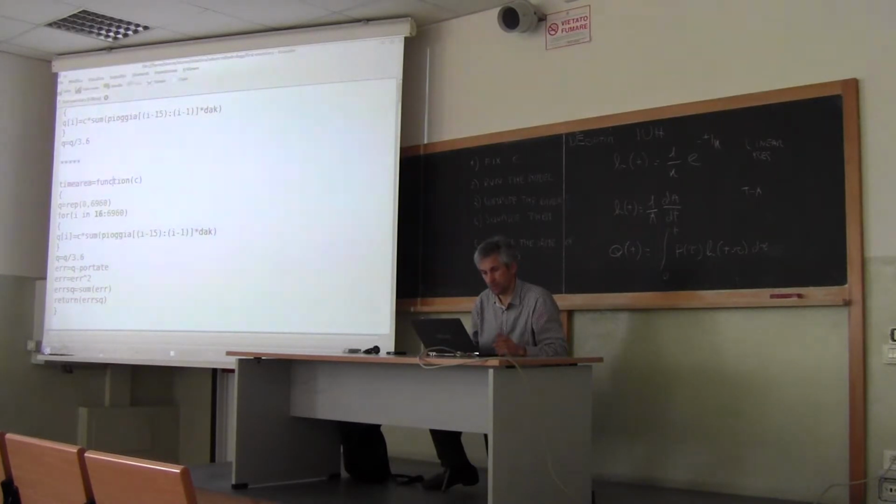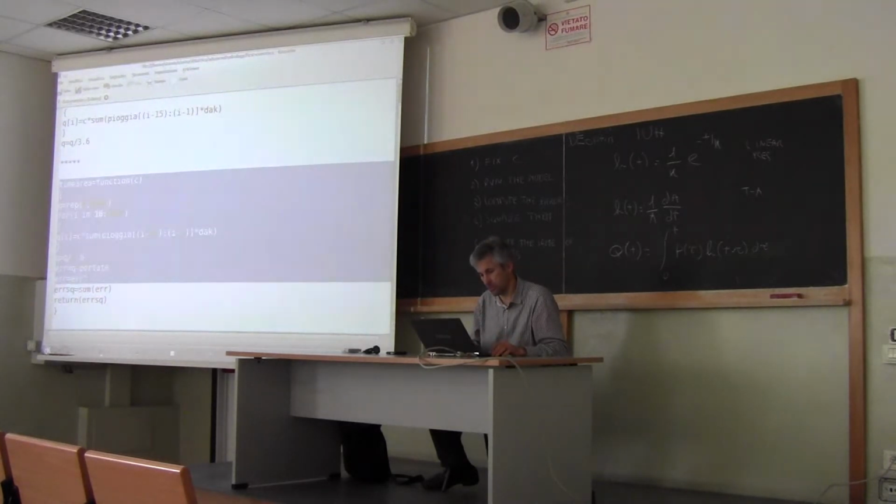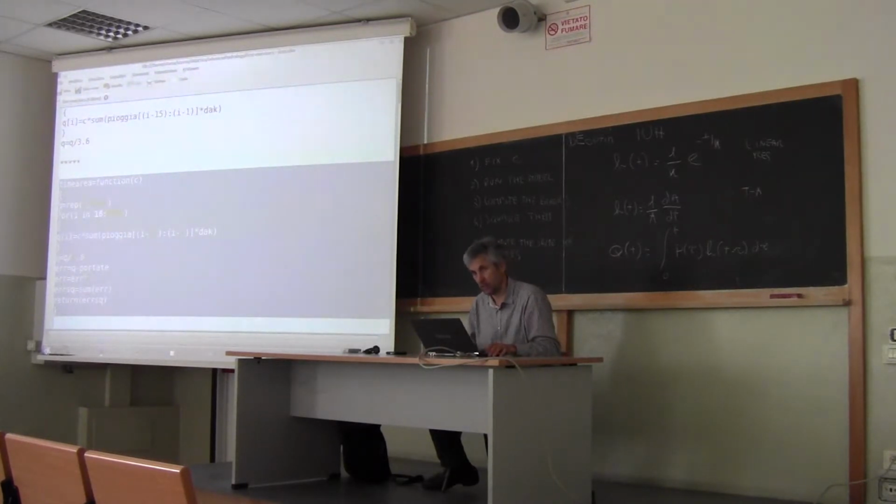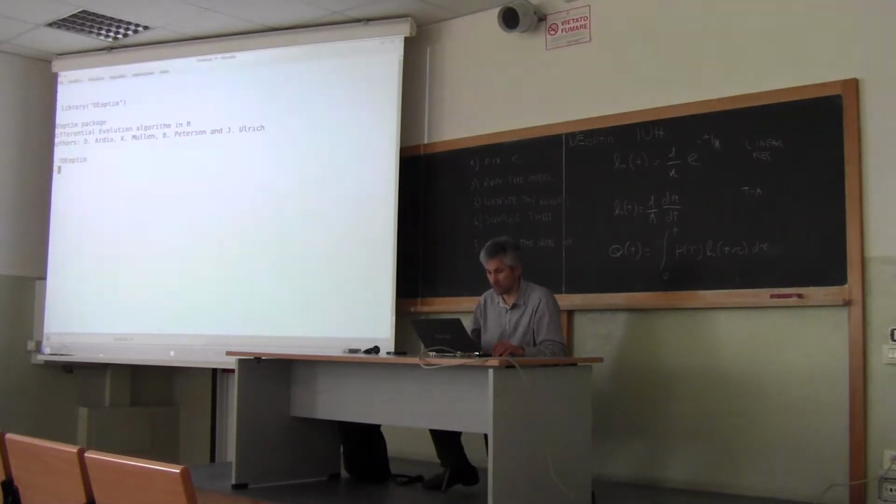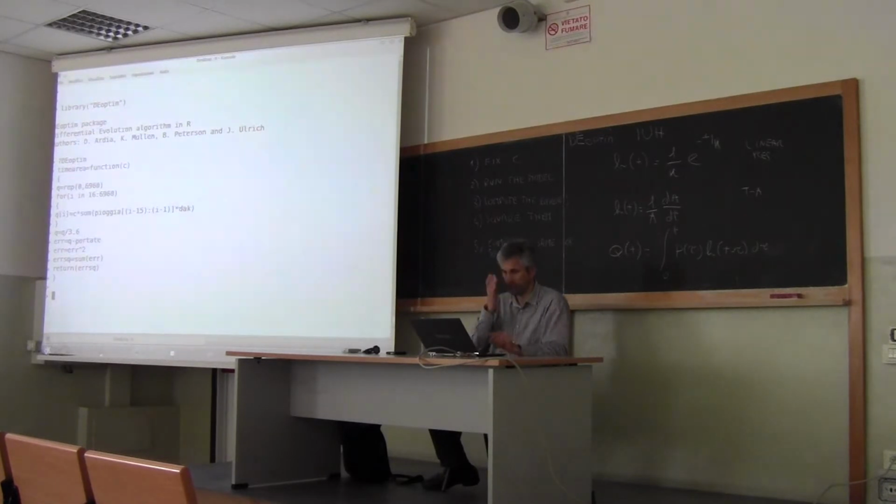Okay, so this is my function. Now we have to do what she was doing. We have to include the function in R. We have to load it. And there are two ways of doing that. Let me adopt the quickest one. Let's copy it, Control C. Let me go back in R and paste it. Done. Now R has the function.